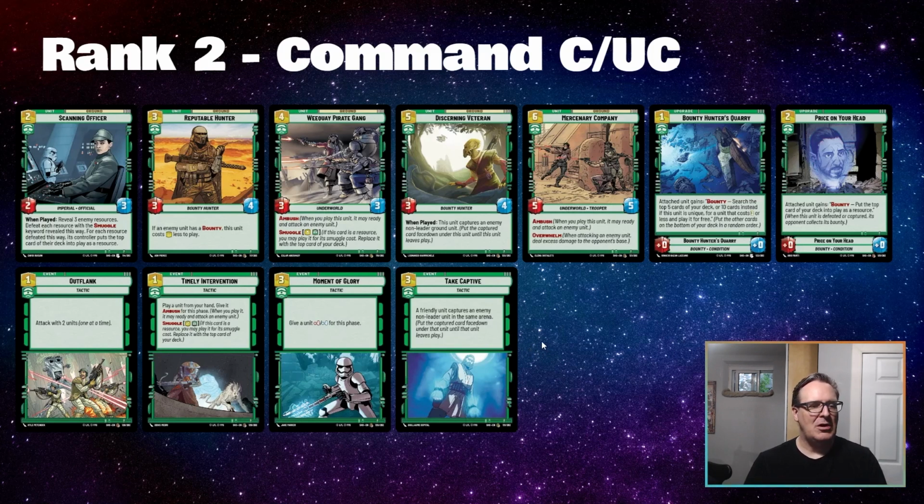Timely Intervention costs 1, play a unit from your hand, give it ambush in this phase, and you can also smuggle it. Smuggle cost is pretty high, but a 1 cost to turn anything from your hand, any cost, into ambush, that's going to be pretty solid, especially, again, in late game.